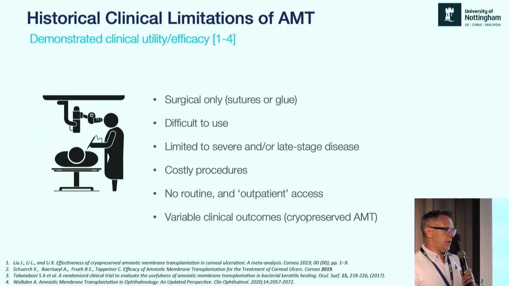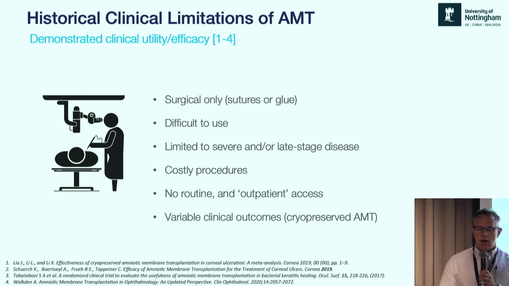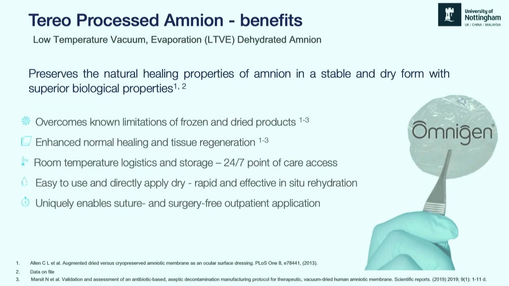And if you look in literature, amnion can be associated with variable clinical outcomes, and that's in part due to the clinical procedure, but also the way that amnion is preserved as well. So over a period of nearly 18, 20 years, we looked at all the different aspects of amnion preservation, right from collection through to the way that you clean the amnion and then the way that you preserve it. And we developed a process which at the time never intended to be a clinical product.